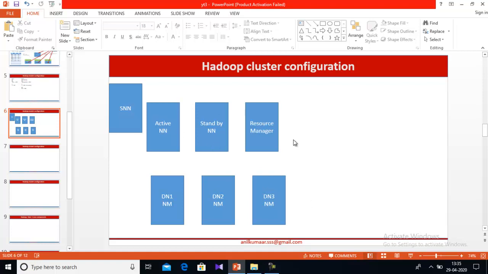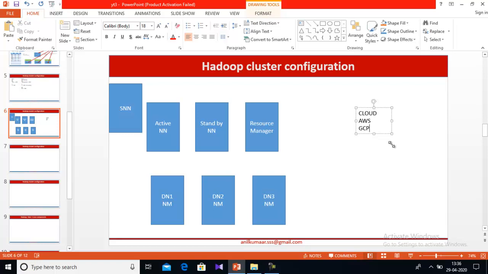For example, if you want to maintain the same thing in cloud, you can go with Amazon Web Services, nothing but AWS, or you can go with Google Cloud Platform, nothing but GCP.